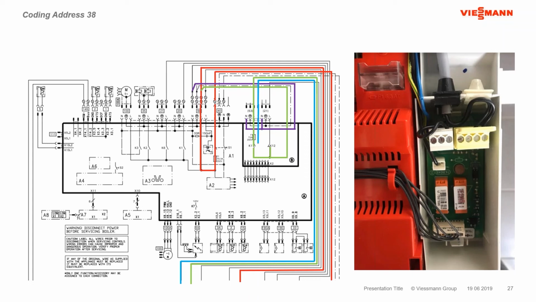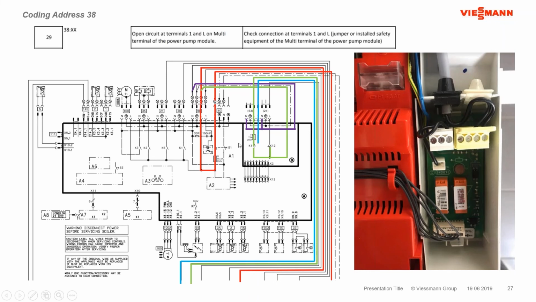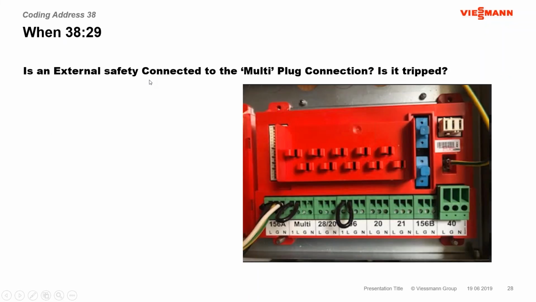This will create the burner call on or demand on for that burner to start the fan, have the gas valve energized, and all the other components on the burner side here in operation. So if we don't get power to this particular point, then that burner is not going to operate. And that's what we have here. Remembering what that 29 value means is that there's a circuit open between the L and the 1. So that blue wire, or this blue indication of 120 volt, is not making it to this particular portion of the circuit board. So what could cause the power basically to be interrupted at our multi-plug down here?